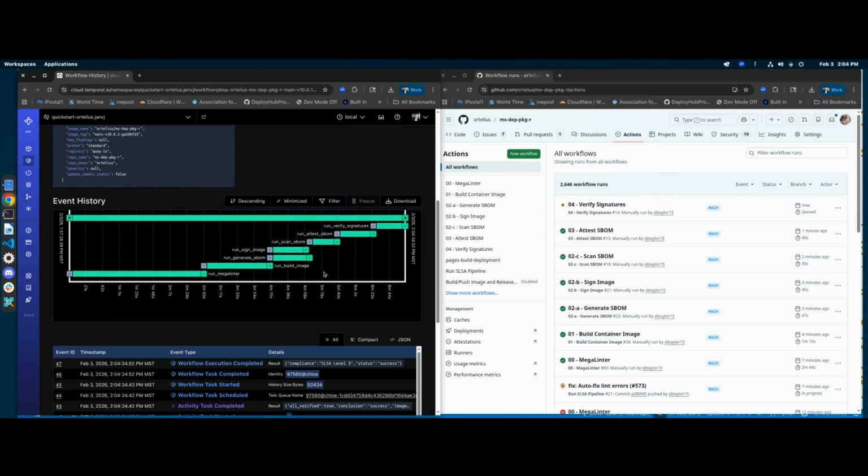So just to recap, our first pass, we had those linting errors. We ran our pipeline orchestrated by Temporal. As part of that pipeline, the linting errors were found. We were able to take a remediation path where we talked to Claude, fixed those linting errors, recommitted, and basically created a PR with those coding changes. And then after I reviewed the PR and merged it, we started a second run of the pipeline again, this time walking through all the steps from the mega linting all the way through the end of verifying the signatures successfully.